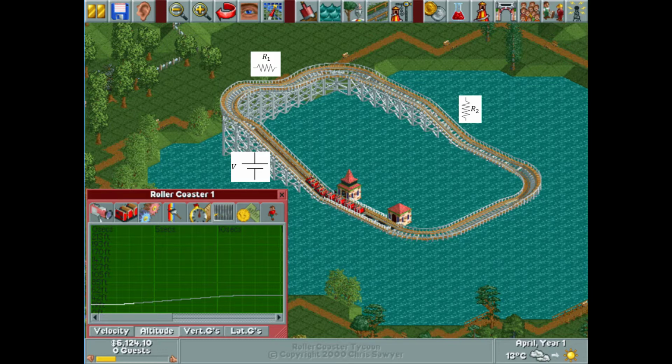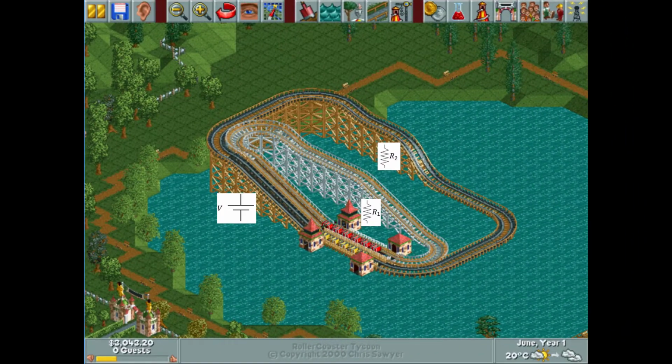The second thing that we notice comes from the loop equation. We can draw a loop that goes around the direction the trains go. Here we see an increase in the potential for the lift hill and a decrease in potential for the two subsequent hills. The sum of this change in potential has to be 0. This is equivalent to saying the track is of continuous height. For any point on the track, if I go around in a complete loop, I will always return to the same height. We can see this by looking at the plot of the height of the roller coaster. It always smoothly changes. Now let's look at our parallel case for our roller coasters.